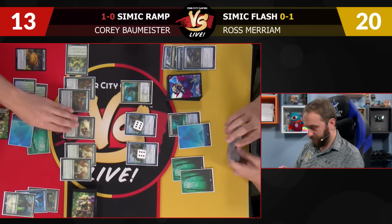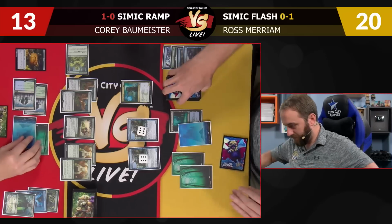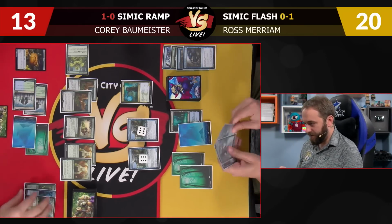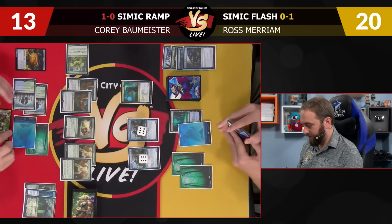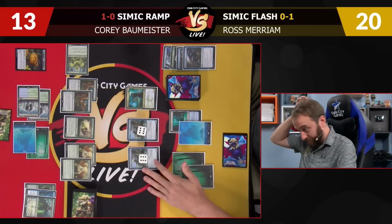But yeah, you're seeing what the counterspell magic can really do to my side. I'm just kind of choked out. I didn't have an option. I used my ways to get through counterspells early because I really had to, and now I just have big spells into counterspells, you know? That's usually not a recipe for success.